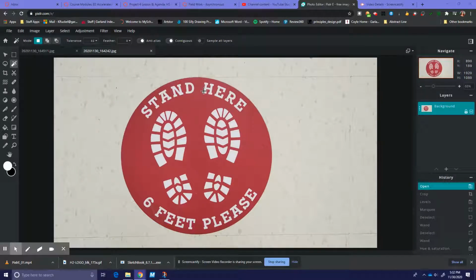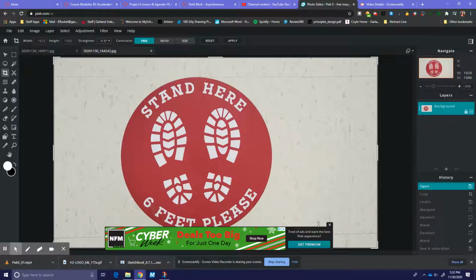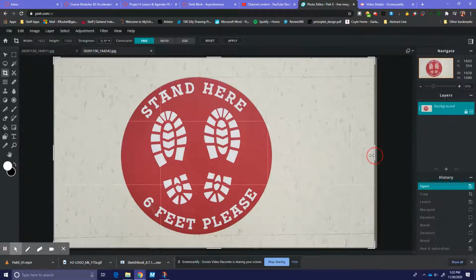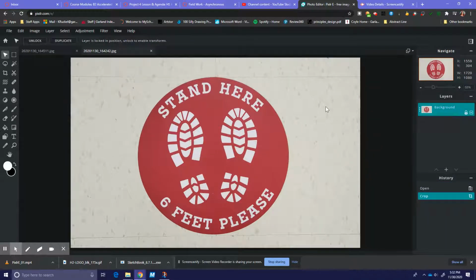All right, I've already opened an image here that I want to edit. The first edit that I'm going to do is crop. What I really need to do is trim this edge, and I want to make sure that it's pretty center because of the way this photo was taken. So I'm looking at this area, this little marker on the crop, to make sure that it's kind of centered with the center line along with the middle of the floor stamp. I hit enter to save my change.